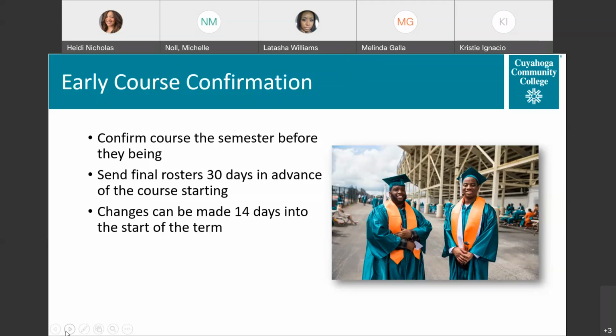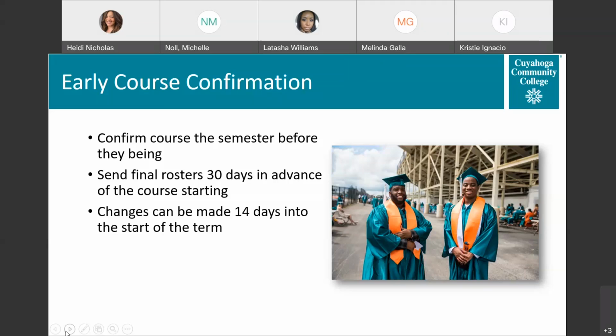have them confirmed. If you have it, you can reach out to me and I can get you in touch with the academic dean, or you can reach out to your contact at the campus directly. But confirming those courses early is super important. We found that when people throw a course on super last minute, we have so many problems with student access and books and all of that stuff. So like I said, early course confirmation is key.